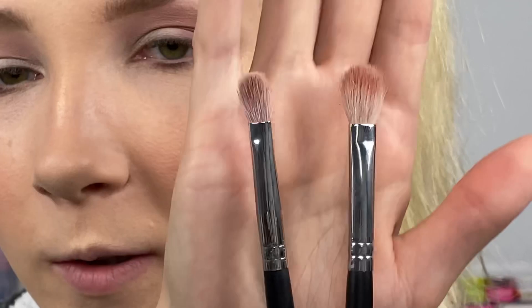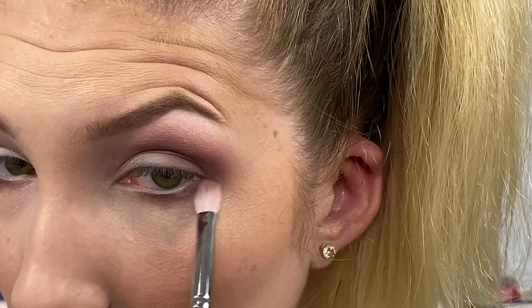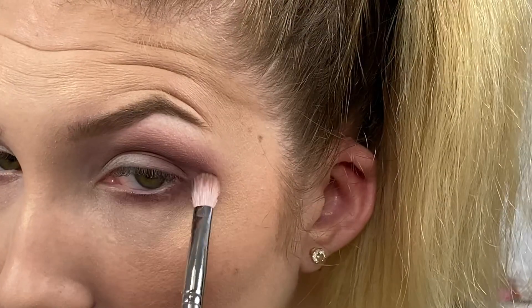I'm going to be taking a bit of a smaller brush. I'm going to take the same Bible shade and run it underneath my lower lash line. I personally like color underneath my lower lash line — I feel like it gives a little bit more definition and it ties in what's going on on your lid.